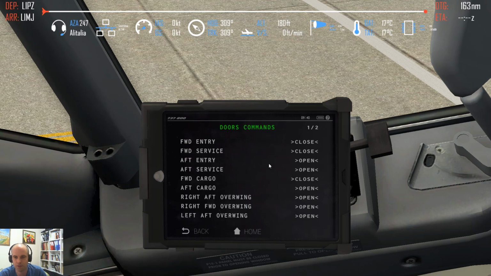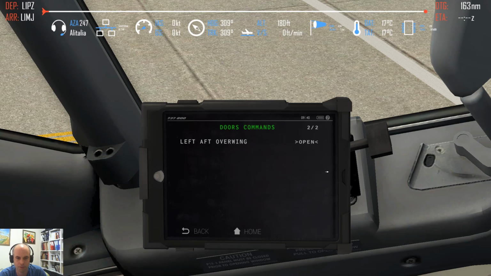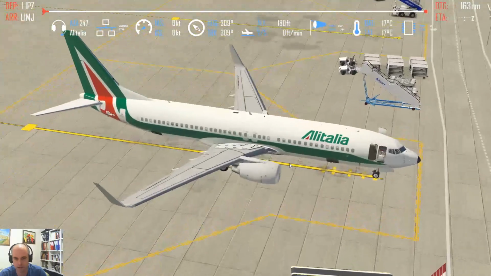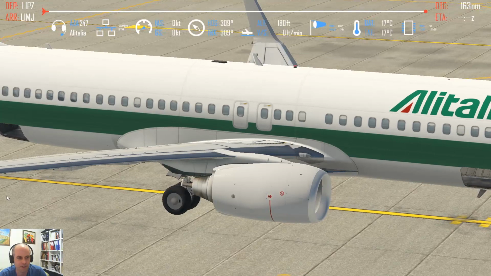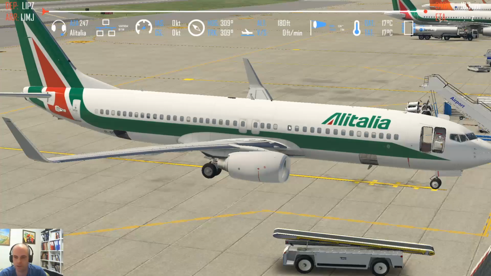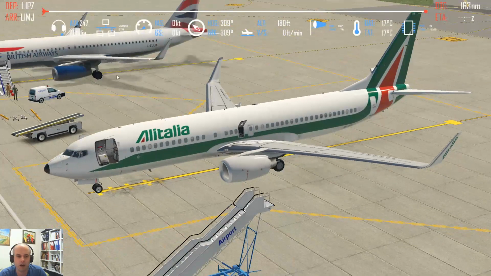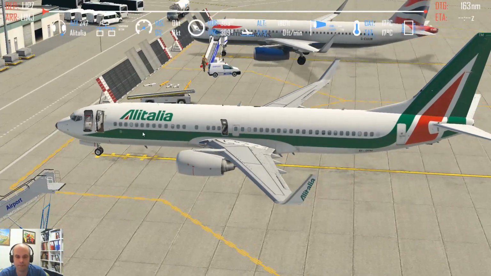The doors here, you can see the ones that I opened. Let's see the cargo. You see that it's open. Let's try to open them. Let's see others. Okay, so you can see that the doors here are open, this one and this one, the back one and the front one.